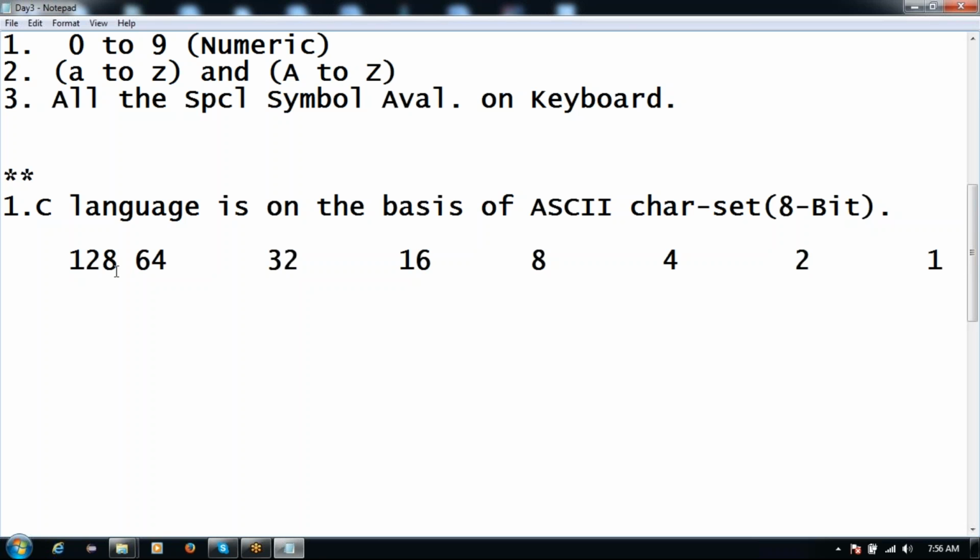I hope we got the idea of the 8-bit ASCII character set.